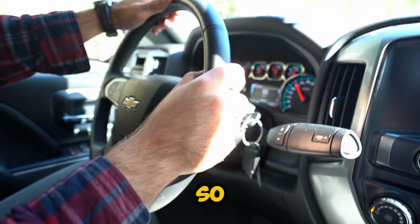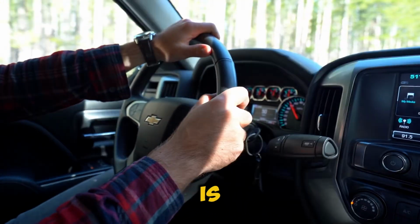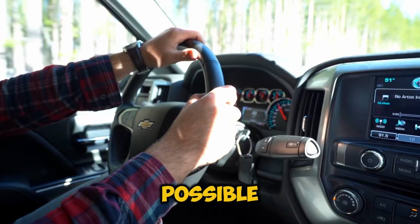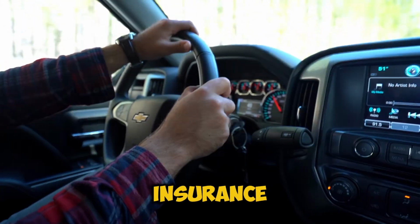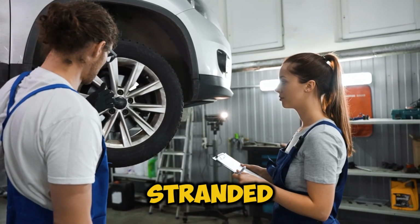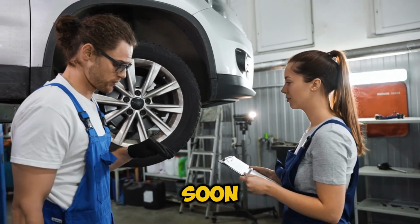What to do? So what should you do if you find a nail in your tire? First, don't pull it out. That nail is actually helping to keep air in your tire. Get to a safe location if possible. Take some photos. This might help with insurance. Then call a professional tire shop. Only use a plug if you're completely stranded and have no other option. And even then, get it properly repaired as soon as possible.